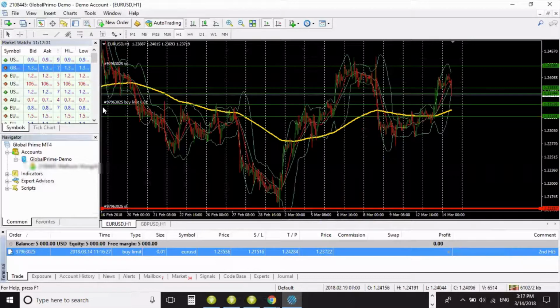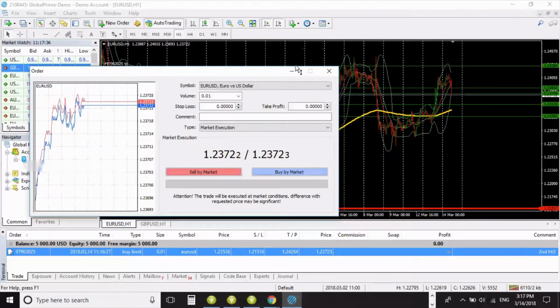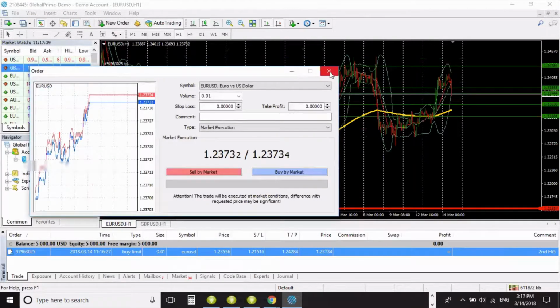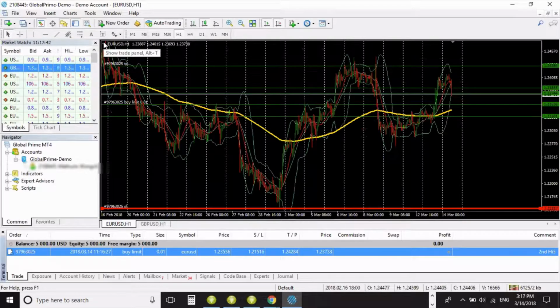Let's see what else I can help you with. So that's a new order. You can push a new order. You can close it, push it, close it. Just kind of get used to touching things, moving things around. If there's important news coming out and you want to be quick, you can just set everything up here. You can push buy or sell really quickly. Everybody has different strategies. I use this strategy, the high five, when it's retracing. But sometimes people want to get in the market really quickly, so they might want to use this little dashboard here. It's pretty cool. A little panel, sorry.